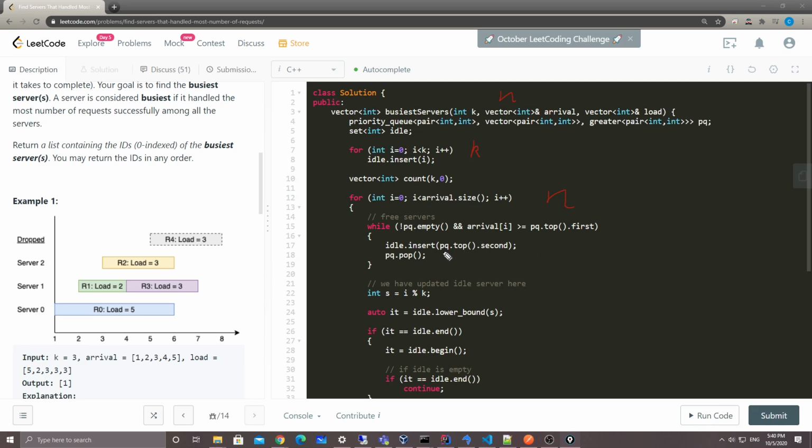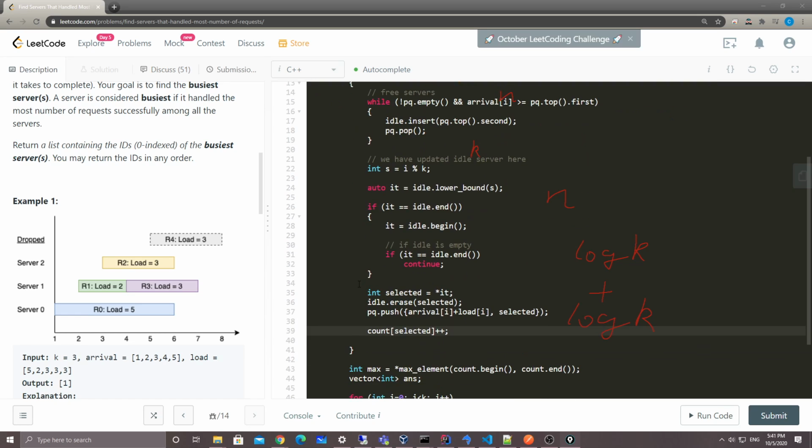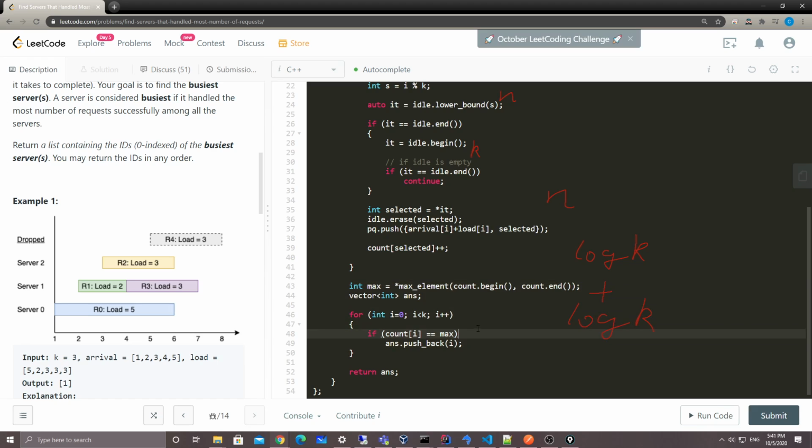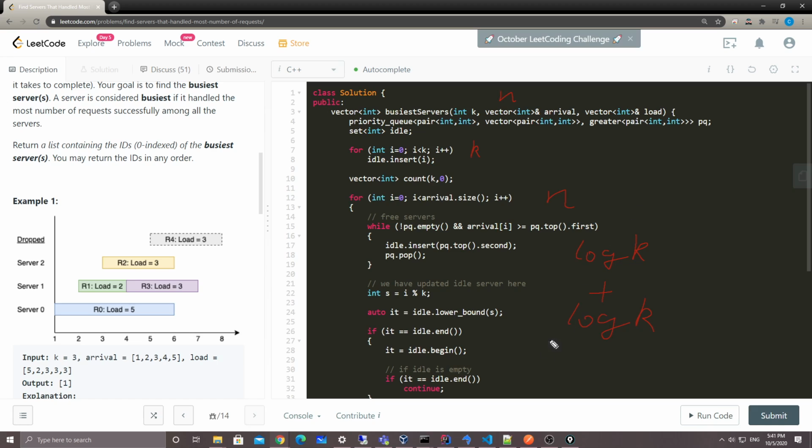So the priority queue pop is going to be log k, and the idle lower bound is also log k, and this push here is another log k, and here is just another O of k. In the end, something similar to n times log k. That's basically the time complexity for this problem.